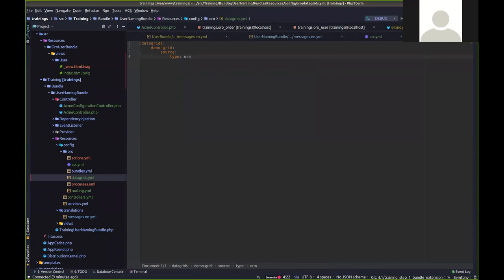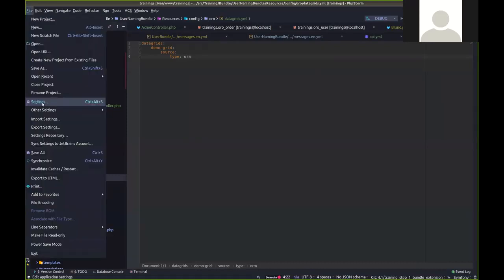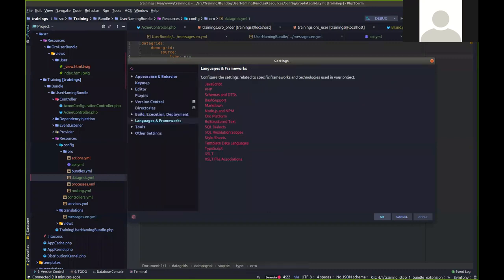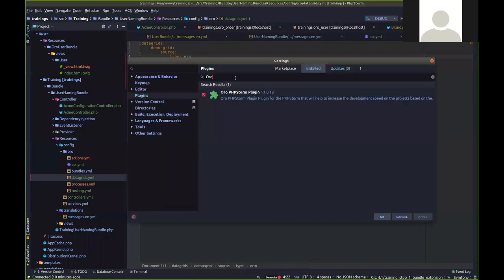Okay, so really important. And actually, I should have started by showing you how to enable the plugin. It's very similar to the Symfony plugin. We go to the settings, in the plugins, we search for Oro. There is the Oro PhpStorm plugin. I think it's in the repository of PhpStorm plugins already.